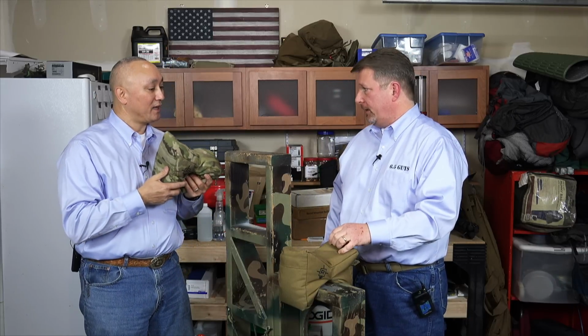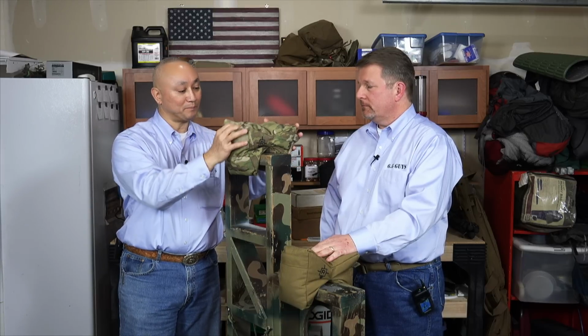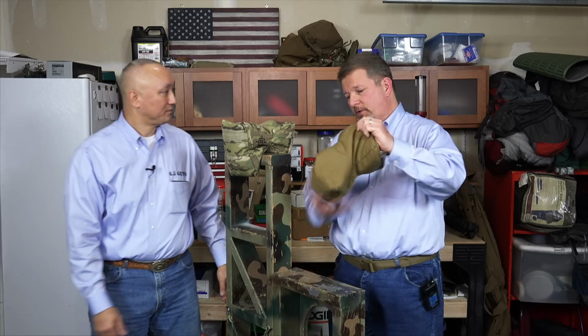Whereas a light bag, like the pump pillow, the microbeads, it'll just fall off the obstacle or the barricade. With the shape and the weight, it's designed to go over a barricade or some sort of thing you'd be shooting off of. Their specifications say anywhere from 1/4 inch to 4 inches in width, where this will drape over. So the dreaded plywood barricades, this would just hug right on there, and it will give you a really nice spot.